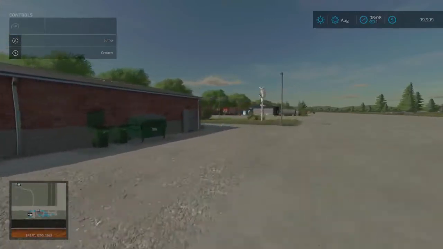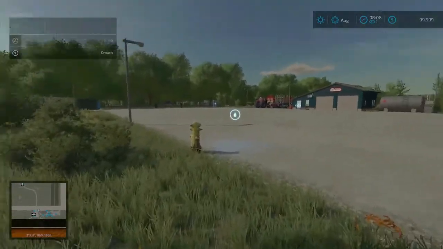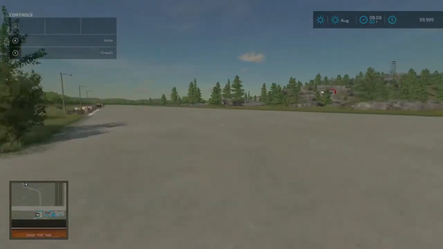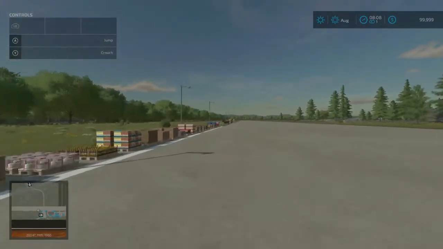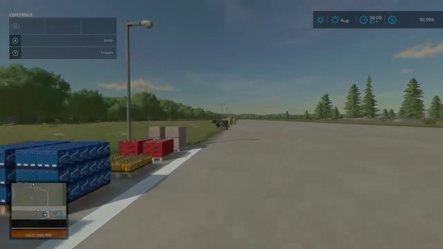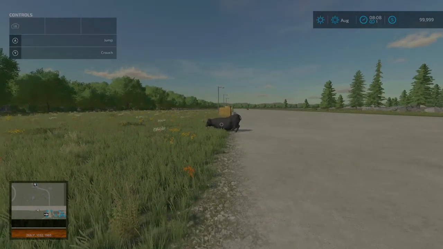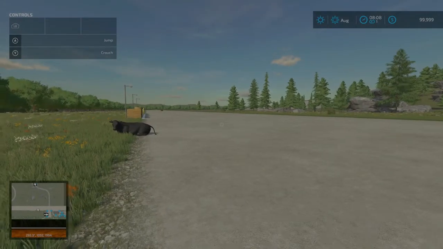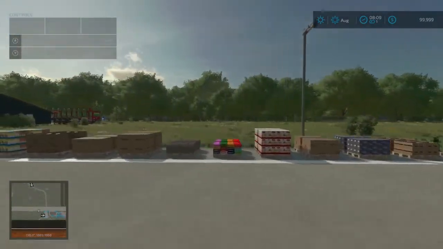And then over here is a water fill point. Now one thing that's kind of wild about this map, I've never seen another map do this. You can see right here in front of us, there's a cow just kind of wandering around. And there's various animals. There's another one straight ahead, just wandering around the entirety of the map. It's kind of wild. They're not yours. There's nothing you can do with them. They're just kind of there.